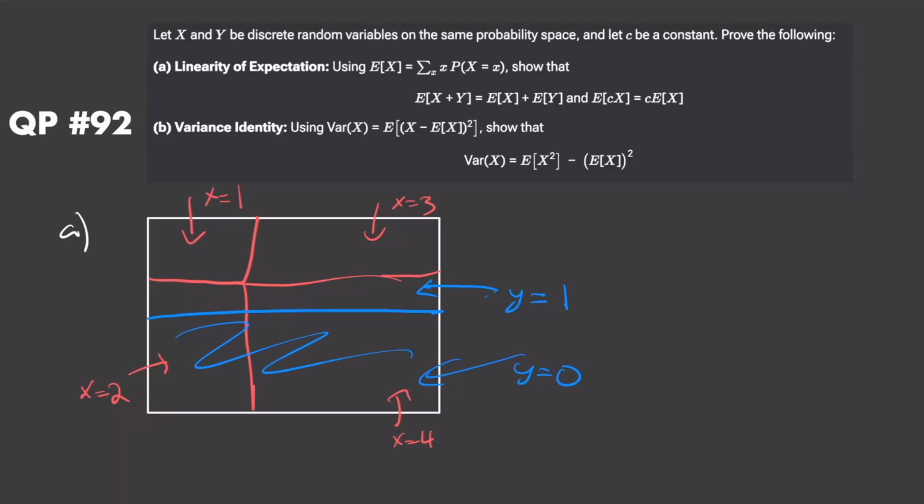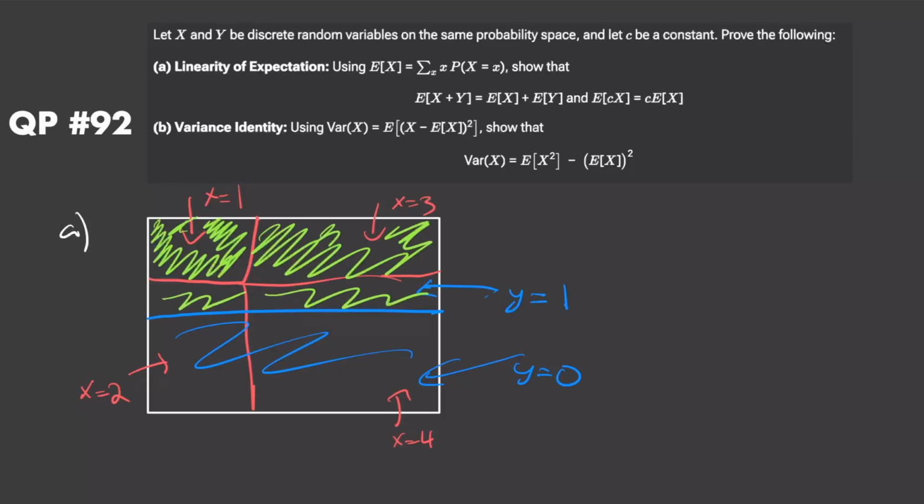Because X and Y fully partition our sample space, there's no overlap between the different X values, and no overlap between the different Y values. That means omega, the totality of our probability space, is comprised of all of these little subregions, the union of all of these green regions. More formally, omega equals the union over all i and j, where i are the values X can take and j are the values Y can take, of X sub i intersection Y sub j.